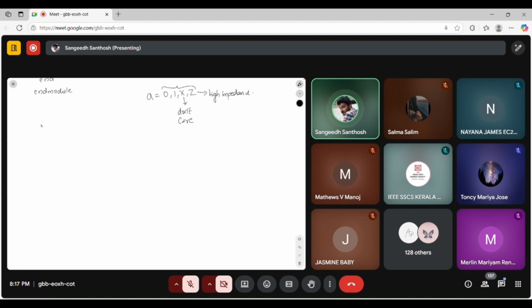Okay, so for the JK module, JK flip-flop, we have input clock, then input J, then input K, then output reg Q.